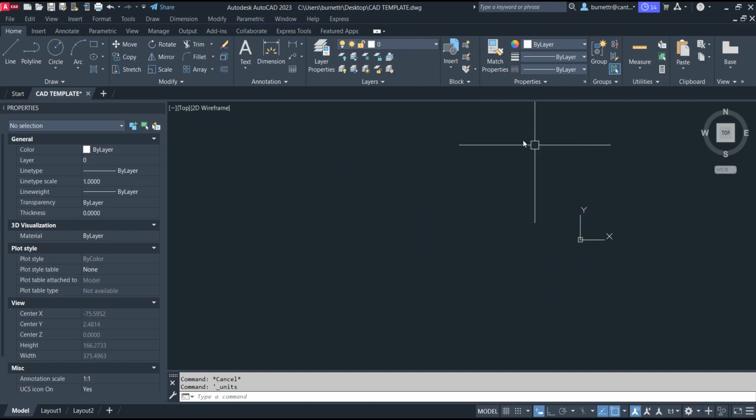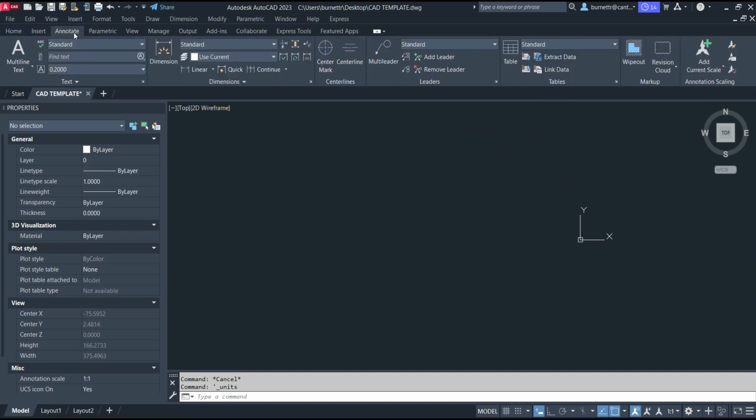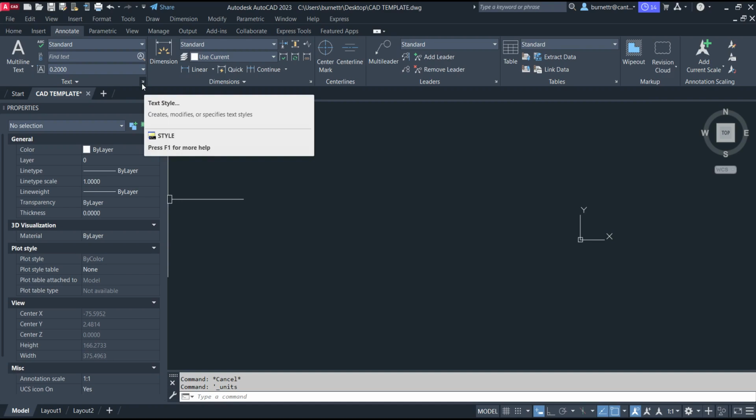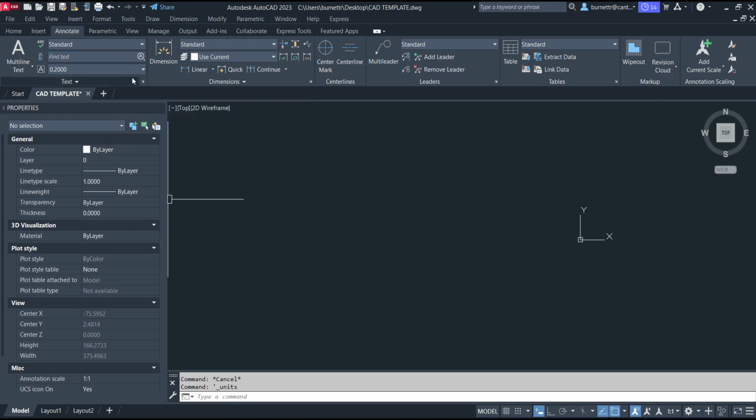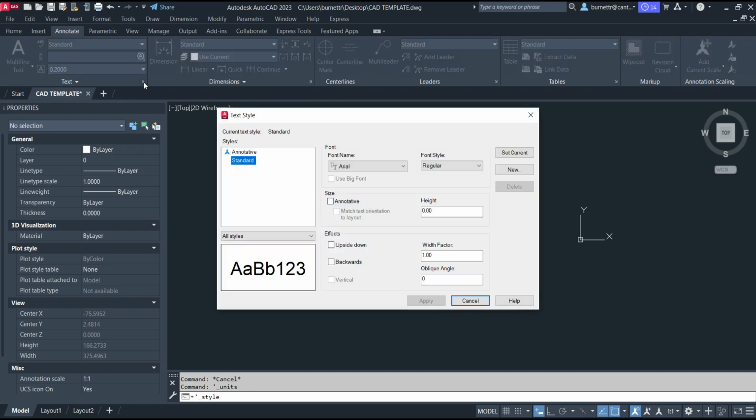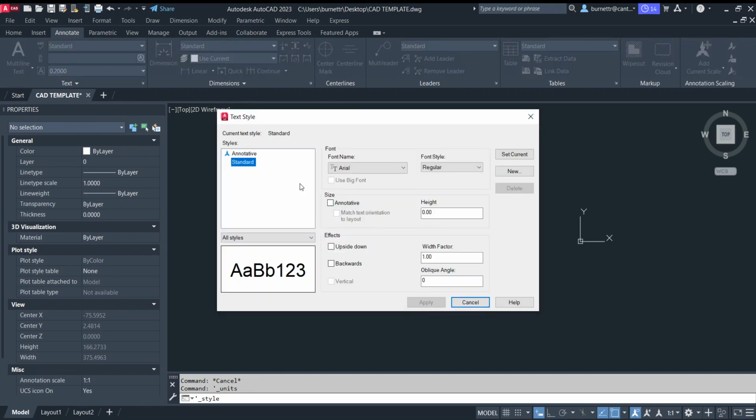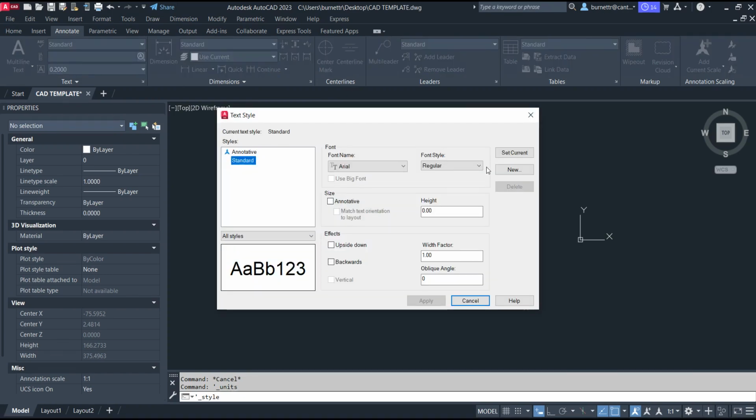Okay, so the first thing I'm going to do is go to Format or Annotate. Let's go to the Annotate tab, and we have three things we're going to work on: multi-line text or text formatting, dimension formatting, and multileaders. So I'm going to start at the very lower right-hand corner of the Annotate panel, the text panel. There's a small arrow. When you click that, it's going to open up your options for inputting a new text style.